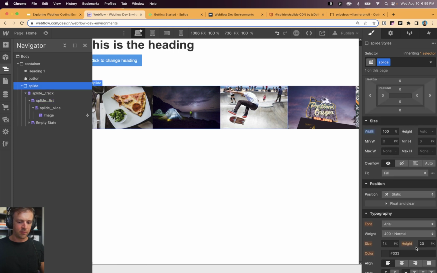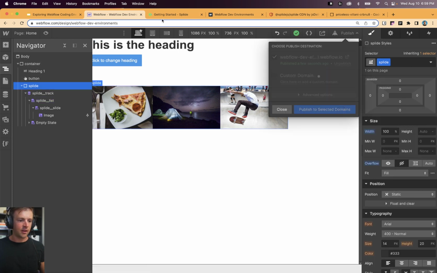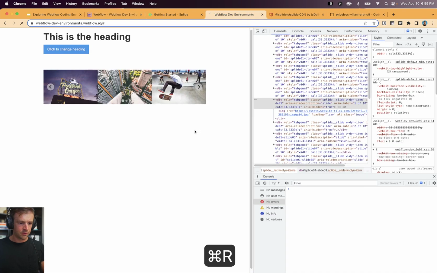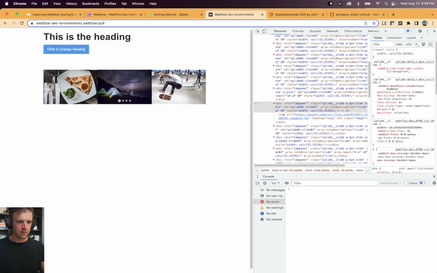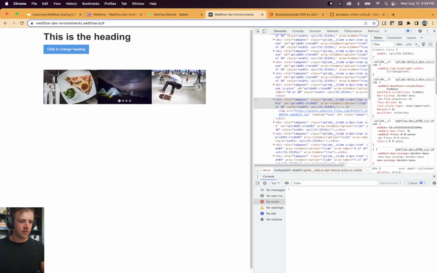So if we remove that and we just add it to the Splide div, then it should be working now. Okay. Refresh. And now we have our Splide slider. Great.